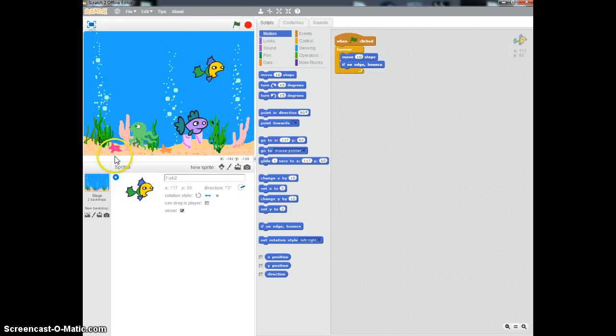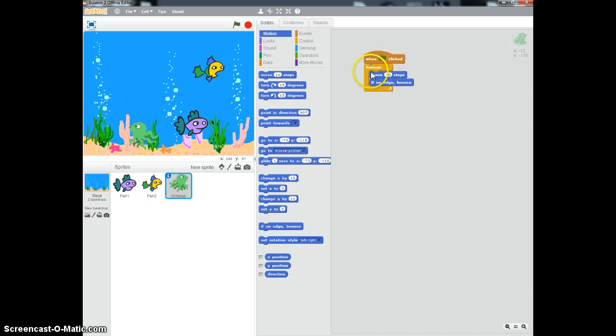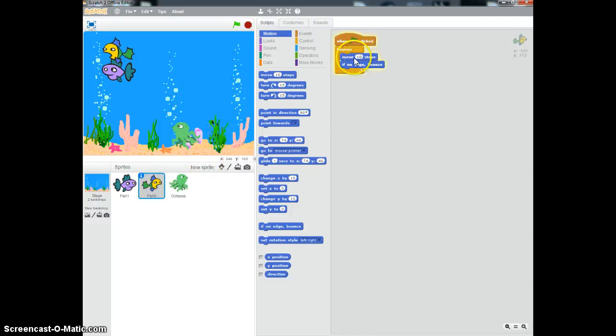Now I'm just going to stop. Now they're all moving at the same speed. Now I'm hoping as I was doing this, you're probably thinking, oh, I know how to do that. It's just simply changed the number of steps. So if we make the octopus slower, I'm going to do this live. So let the program run. Move, if I do 5 steps, he's slower. And maybe I'll make the yellow fish move 8 steps. He's a bit slower. So that way it gives it, again, a bit more randomness.